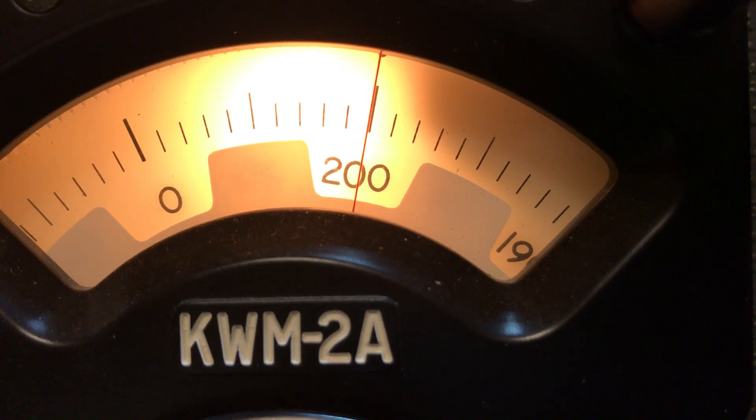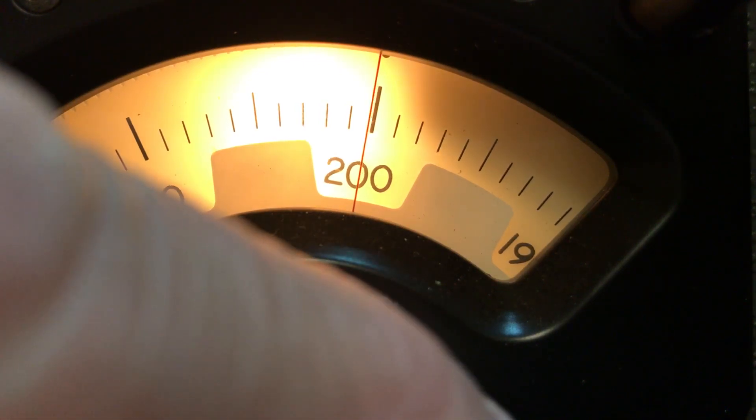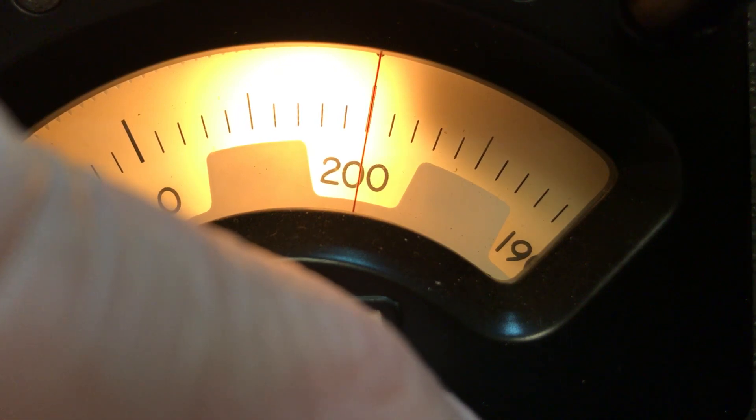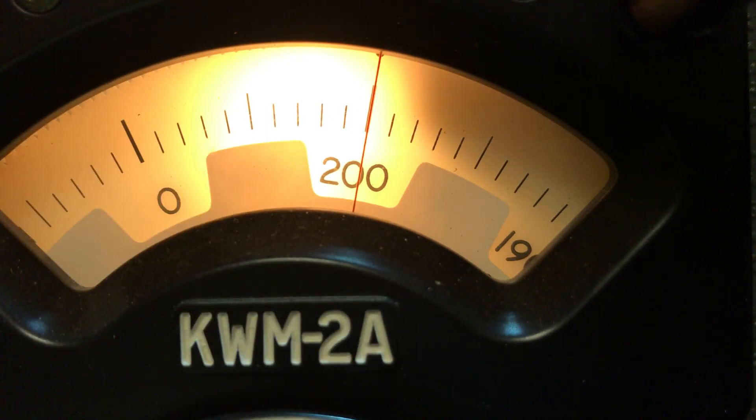Right now we hear the tone. So when the tone ends, hopefully the video picked up that high and low pitch, and you would realize that we're dead in between those two. Here in just a minute we will turn on the calibration from the rig and see if it matches. I'll turn the volume up pretty loud to make sure we try to capture that in the video.